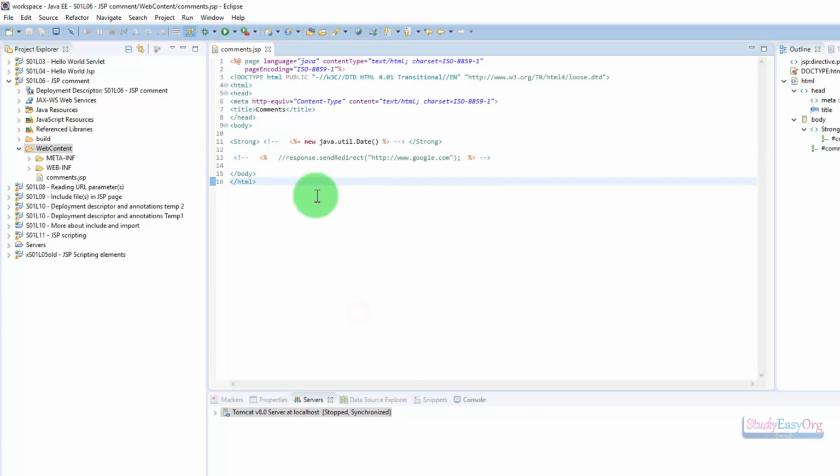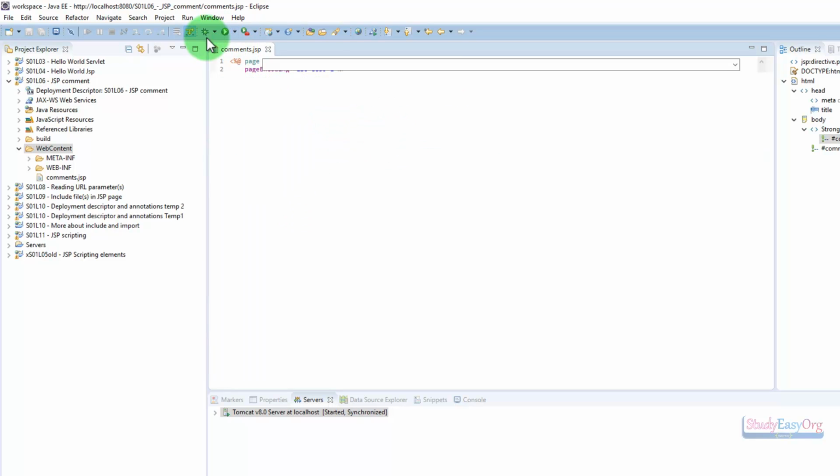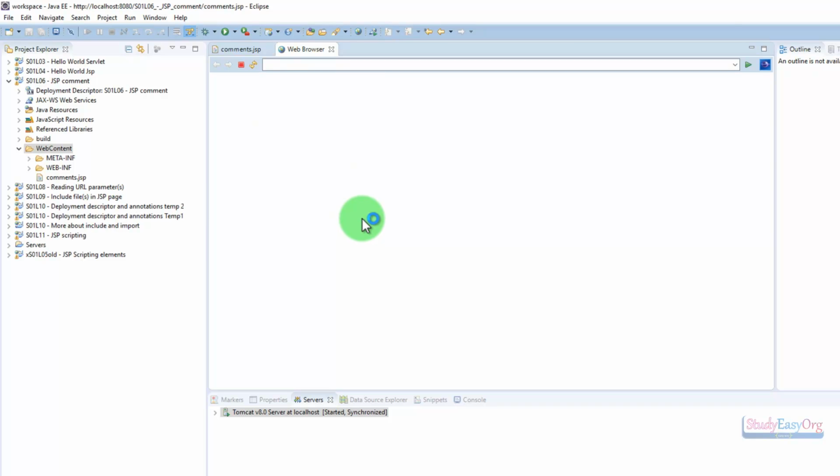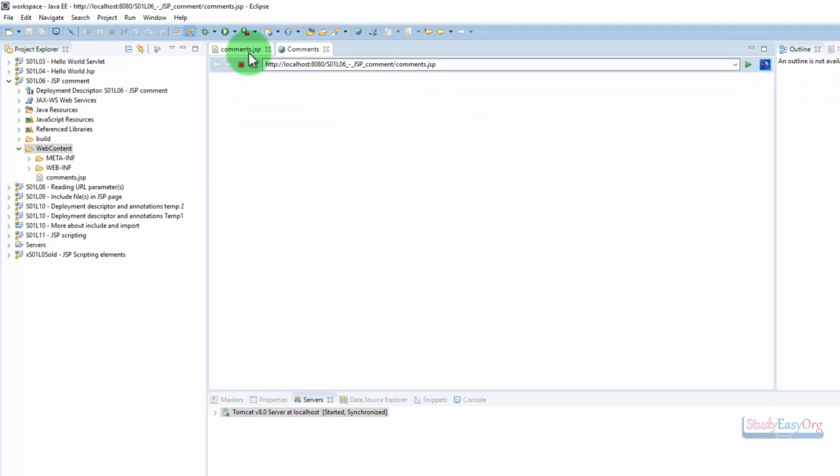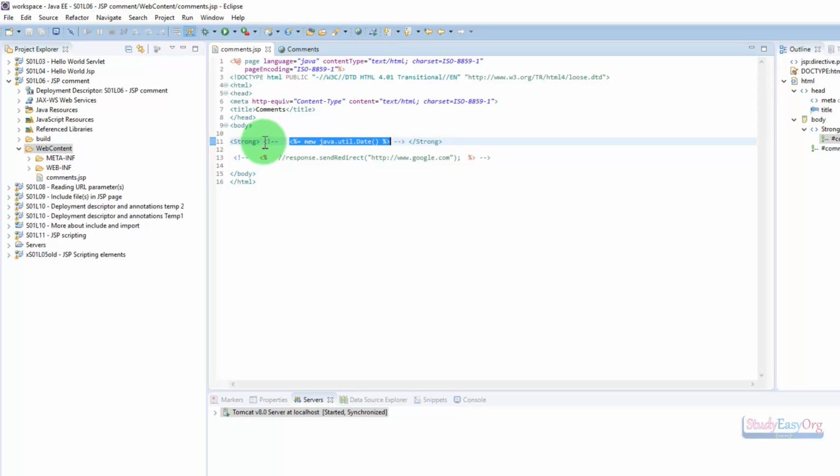Here we go. And now if I again execute the program, this time this particular line will get executed, right? Which is inside an HTML comment. It is taking some time, and it will load a page which is blank. But if we view source, the view source will show us that the Java code also got executed. The only reason this is not on the web page is this HTML comment.